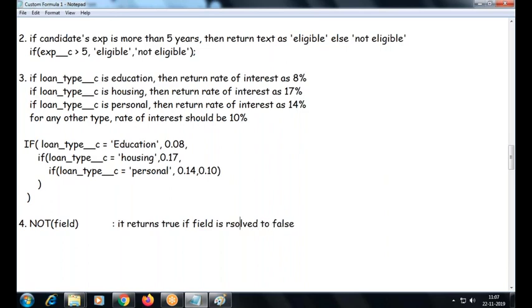It means it's going to reverse the Boolean value. It's going to reverse the condition. If the value you are referring to as an argument turns to true, the function is going to return false. If the field becomes false, the function is going to return true.